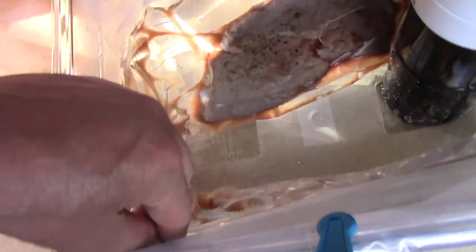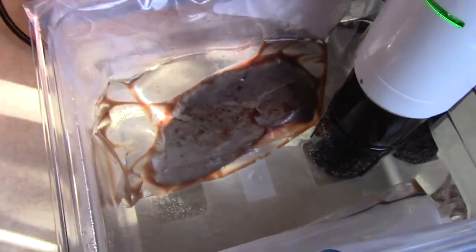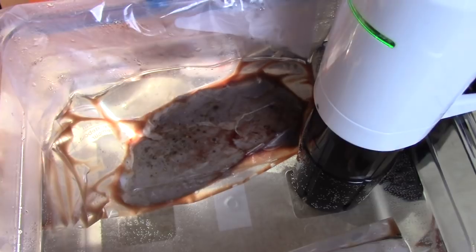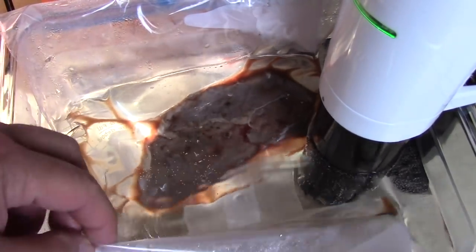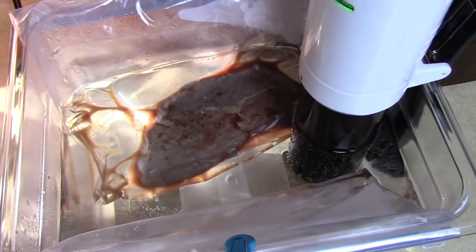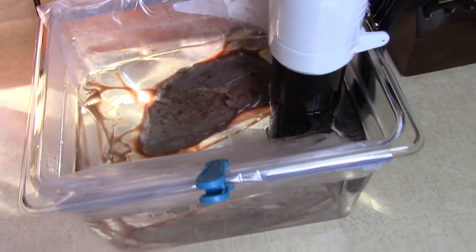There's one. There's the other one on this side. Whew, hot in there. See it? Can't smell anything. Can't hear anything. You can just look at it. I bet it's gonna be good. 31 minutes remaining. Holding steady at 133 degrees.